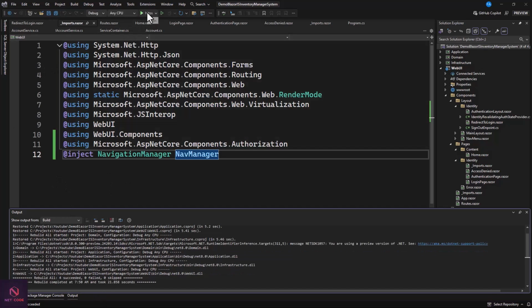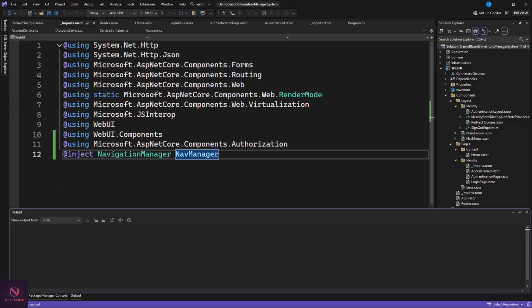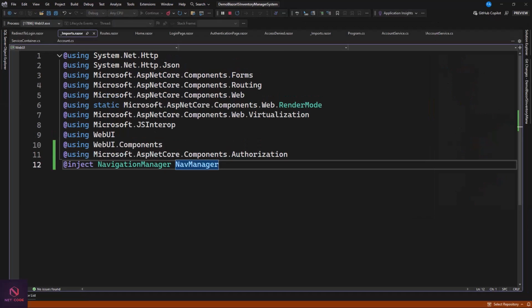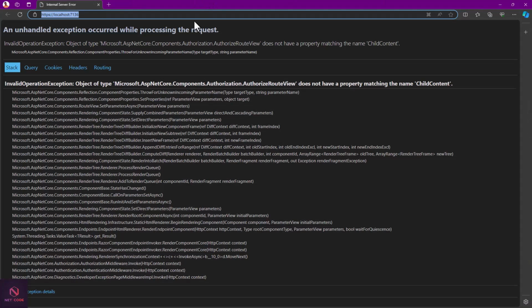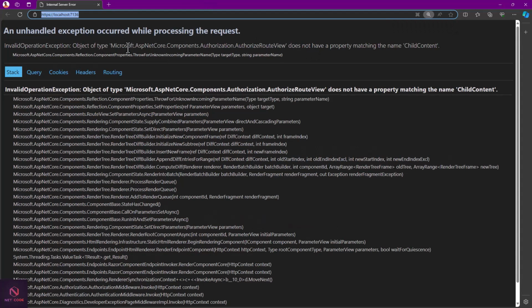Now let's give a try to this. That's our first start running. Let's see what's going to happen. All right, so the app is launched. Let me put it down here. We have an error here. Can you tell the reason why we have this? Can you see it well? The route view does not have a matching name for the component, the content.